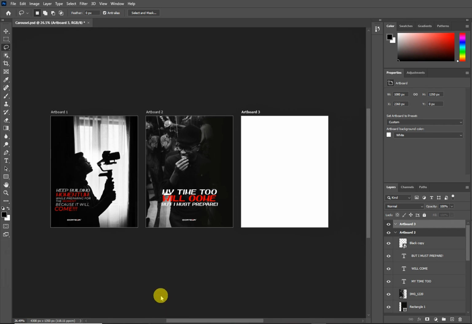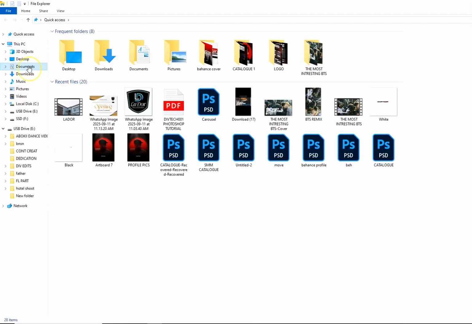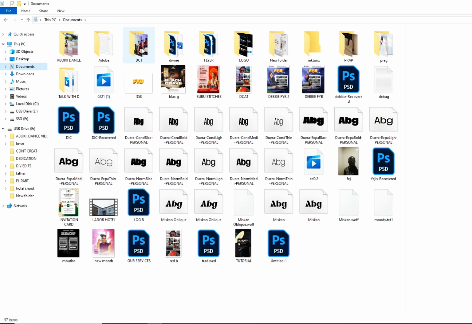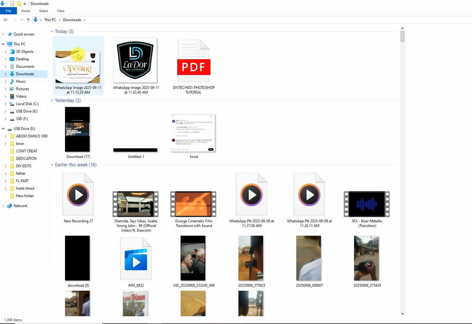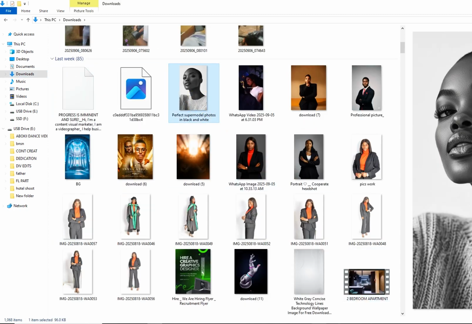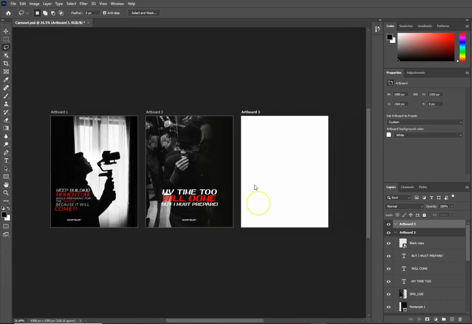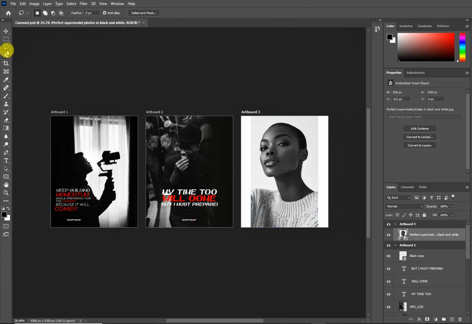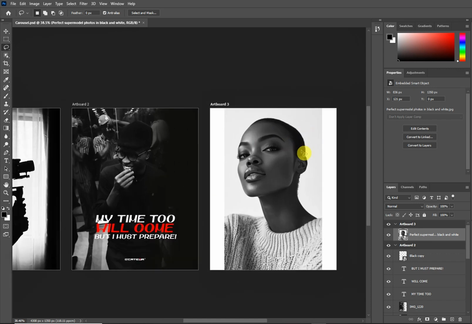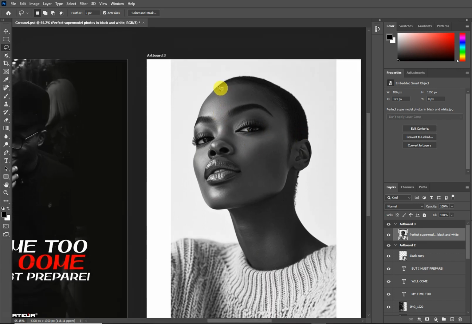So let me say I import an image. Let me import an image ASAP so that we can see. So let's say I download and import this image. And it enters, boom. With the lasso tool, what I would do is click on it like this. Let me zoom in. If you left click down and drag, right?